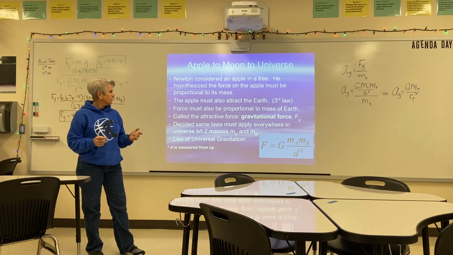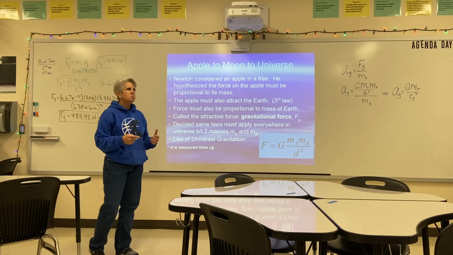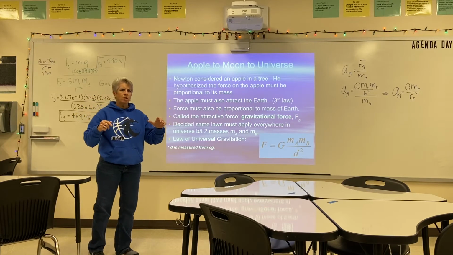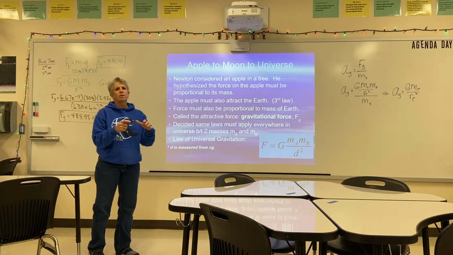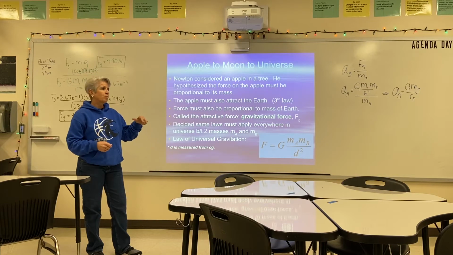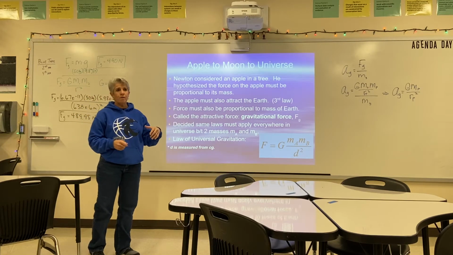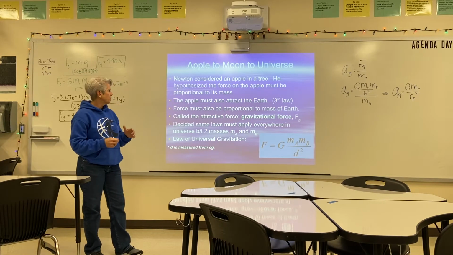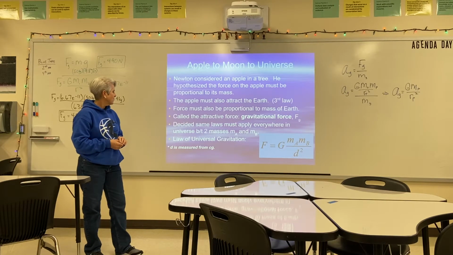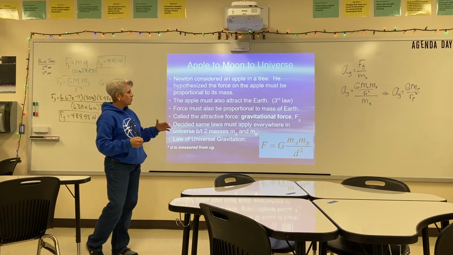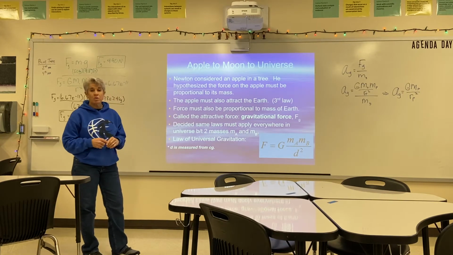And then, kind of like what we would find if we play with magnets and we feel the force between two magnets is stronger when they're closer together and weaker when they're further apart, Newton theorized that the same thing was true about the apple and the earth as opposed to the moon and the earth. The farther apart things are, the weaker that force is. And so that force must be related to the distance between these two masses. And so he called this attractive force between two things a gravitational force.